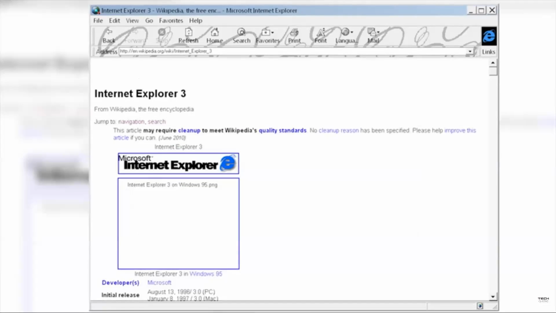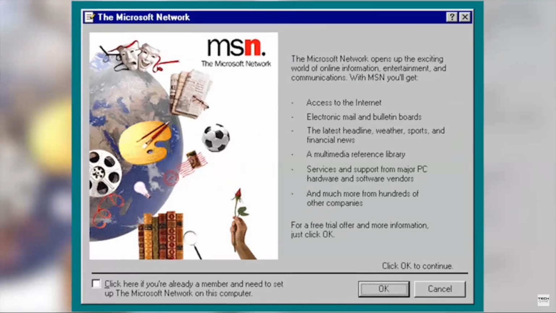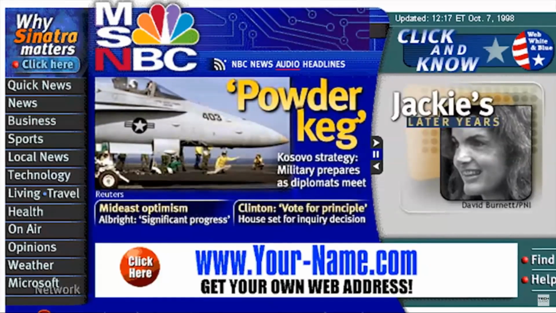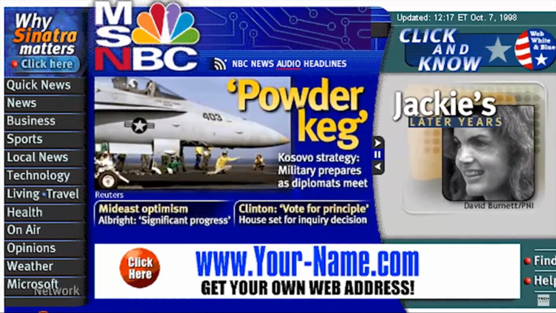This, along with Microsoft's growing portfolio of consumer products like Encarta, Internet Explorer, and MSN, which is still around as a dial-up provider and web portal, quickly turned Microsoft into a household name and a mainstay on both home and office PCs worldwide. They even invaded our TVs, partnering with General Electric to launch MSNBC in 1996, a cable news channel that emphasized interactivity and online news to complement its TV offerings in its early days.